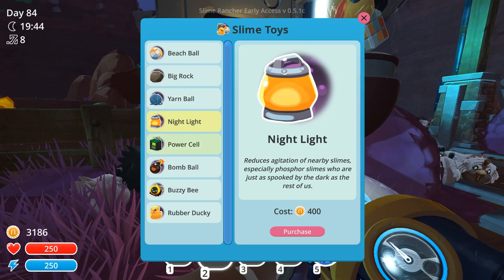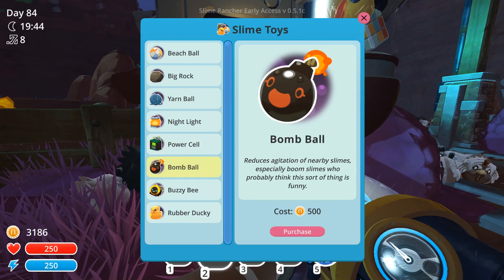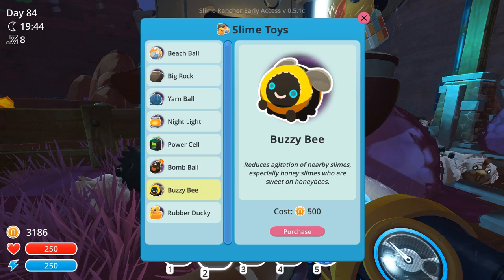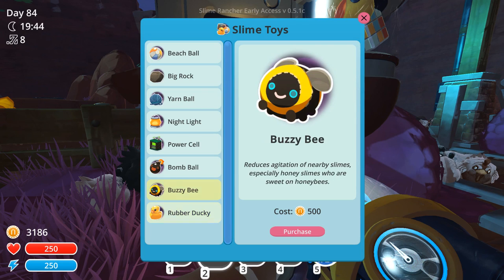Nightlight, that helps out the phosphor slimes, who are just as spooked by the dark as the rest of us. Power cells for the rad slimes who like to live dangerously. The bomb balls, who are very happy to have something fun like this. The buzzy bees. This is what I really wanted. Reduce agitation of nearby slimes, especially honey slimes who are sweet on honeybees. And the rubber duckies. You guys, we've got to do this. Oh my gosh, I'm so excited.